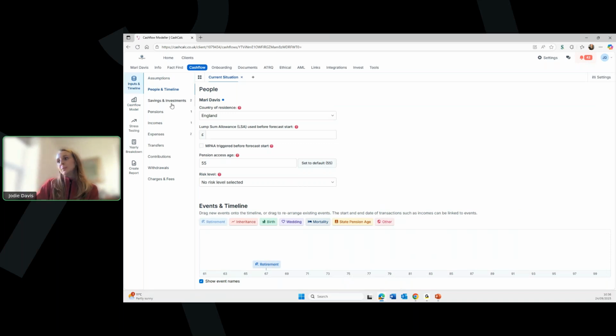Now, a bit of background about this particular client. So Mary, she's 61. She's fairly confident with retiring at 67 and a few spending adjustments. She'll be able to maintain her current standard of living to a degree. But she's got a very big property and the daughter's moving out soon, and she's thinking, well, why don't I just downsize, use some of that money, and I could retire earlier again. So that's what we're gonna model. We're gonna model the effects of continuing as she is currently versus doing this downsizing exercise and releasing some capital out the property.